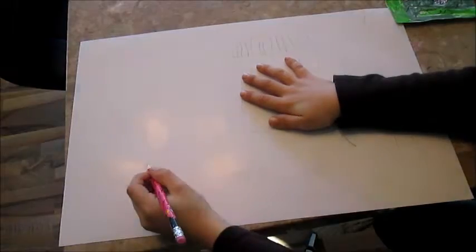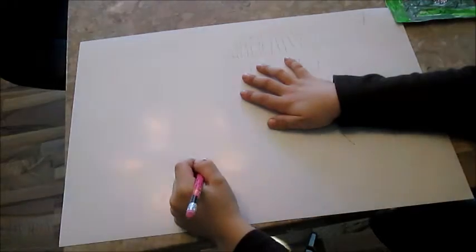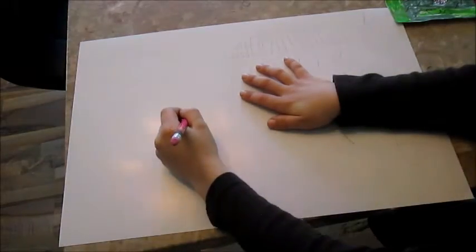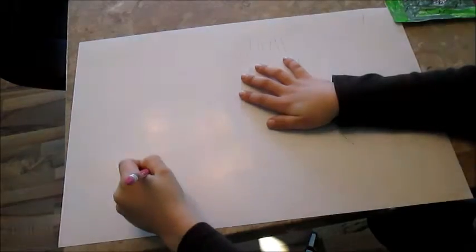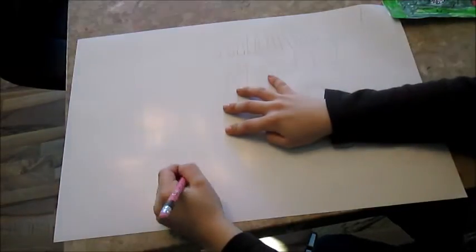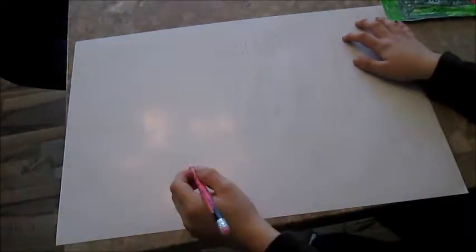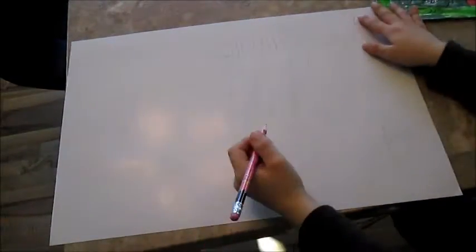Okay, and we're gonna draw a blue tree. Okay, there's gonna be one right here. Right here, and one right at the bottom, hiding there. Okay, so we have 1, 2, 3, 4, 5, 6. So we're gonna hide 10 eggs. So we already have 6.